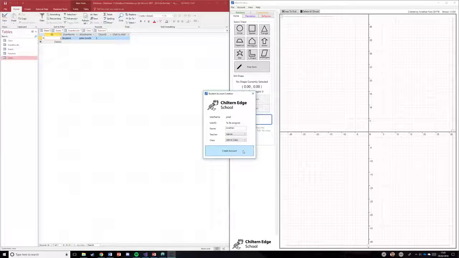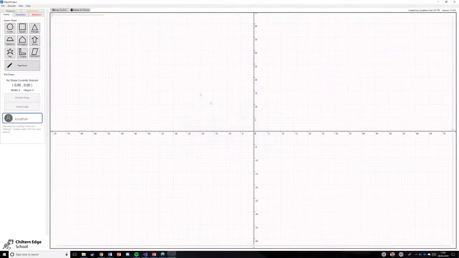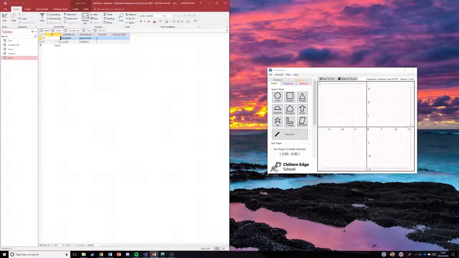data in. If I click create account, click OK, and then click refresh on the database, you'll now notice that a new user account record has been inserted. I've got an ID of 13, I've got my username here, and then I've got my alias name of Jonathan, which I entered in, and the class ID of 1, which if you then go back over to the classes table, you notice class ID 1 is the admin class, which is what I selected in that drop down menu, so the data has been inserted into the database correctly.